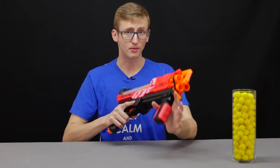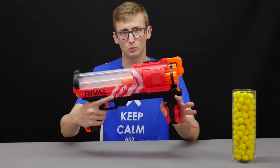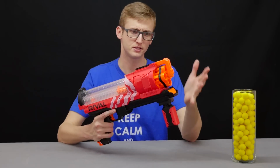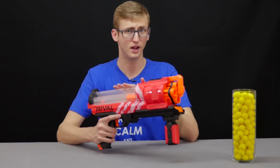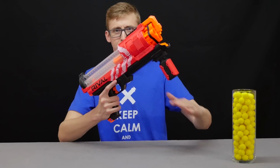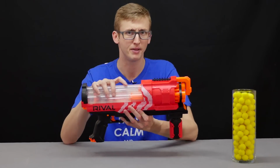But the overall ergonomics of the Artemis are comfortable. I like how small it is, especially this small of a blaster with Rival consistency and range with a capacity of 30 rounds, that's impressive to me. The Chaos has 40 rounds with full auto, but it's much bigger, much heavier with the 6D batteries. And that magazine is wicked big. The integrated inline magazines make it really compact for the capacity.